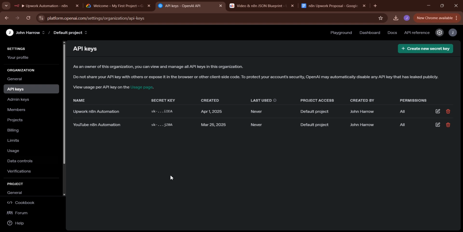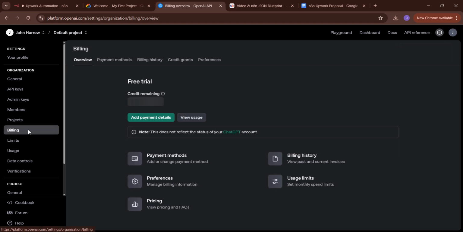And again, you might need to add some dollars to this to make this work. If you do, you can go over to billing and then just drop in some payment details. And truly, you can add $1. It'll take you a long way, especially if you use the 4.0 mini model. It'll really take you a long way. Yeah, I think $1 using 4.0 mini will get you somewhere around like 15 to 20,000 pages of output. That's pretty good. Definitely more than enough to play around and get started, more than enough.